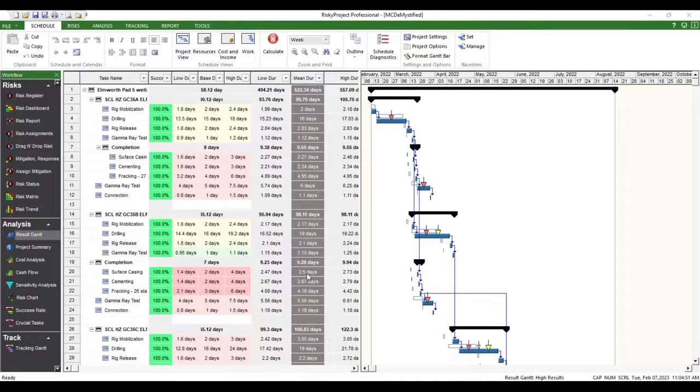If you're just doing it for your team internally, 1,000 with the codicil or the condition that if you have high impact, low probability risks, you want to run enough iterations that it will account for those risks. So if you have a risk that has a 2% chance of occurring, that's a really high impact. If you run 100 iterations, on average, it's going to occur about 2 times.